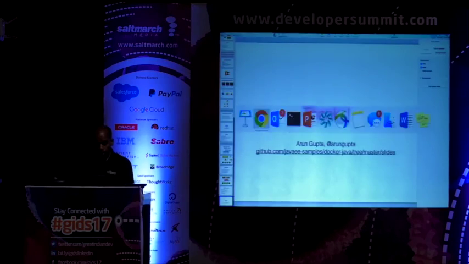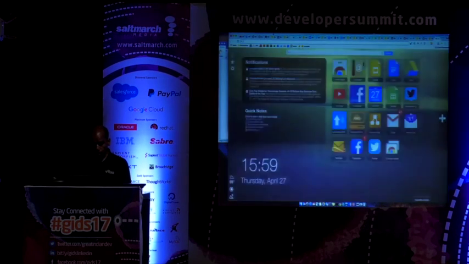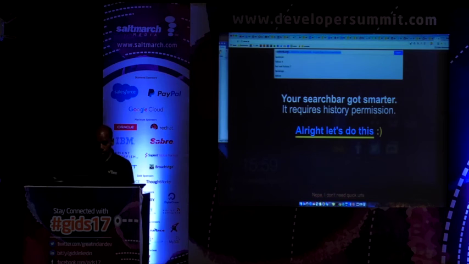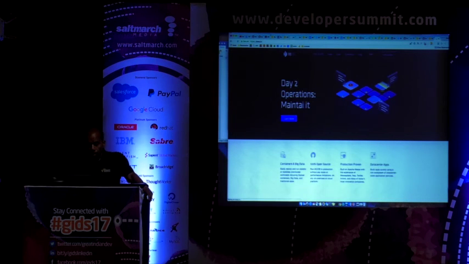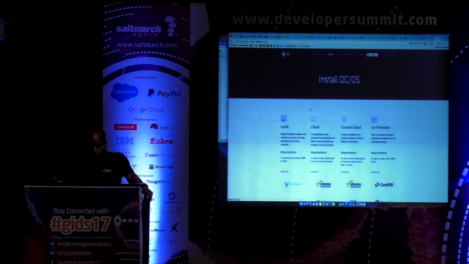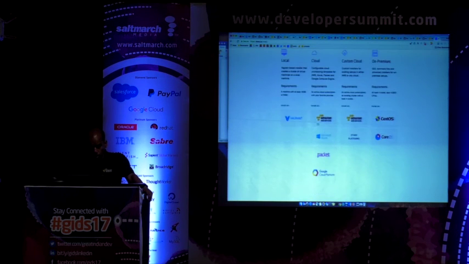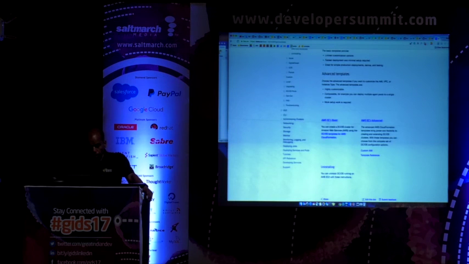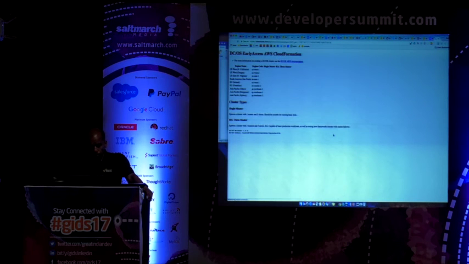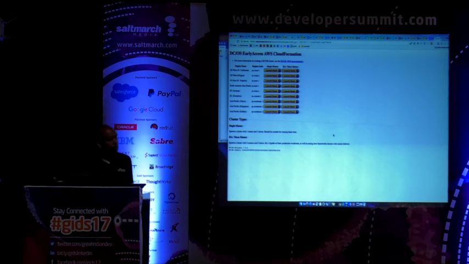So before we go there, what I'm going to do is go to dcos.io, and I'm going to click on install here. And here it shows you all the options. These are all the different clouds that it runs on. I'm going to click on AWS. And here are the basic and the advanced templates that we just talked about. I can click on basic here, and then it shows me the different CloudFormation links.